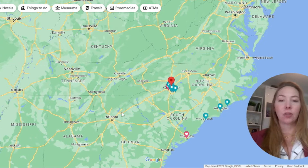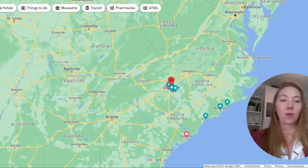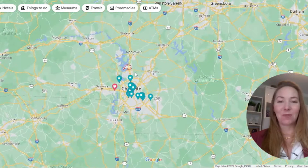The cool thing about Charlotte and surrounding areas including Cornelius is we are just a short drive from Asheville in the mountains, the beach, or really anywhere else you desire to go. Let's zoom in a little bit to show you where Cornelius lies with regards to other suburbs of Charlotte.